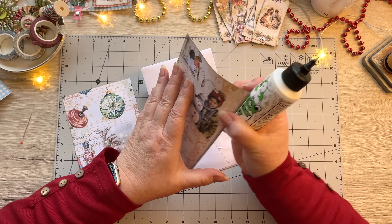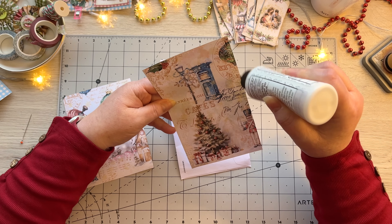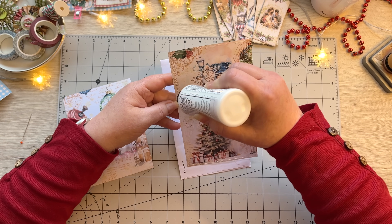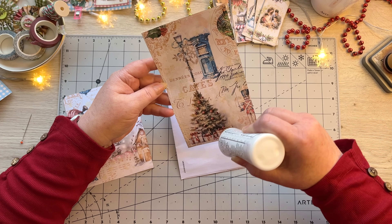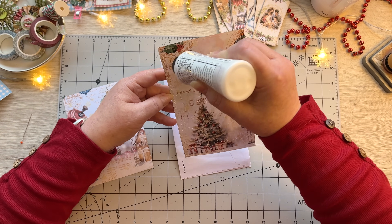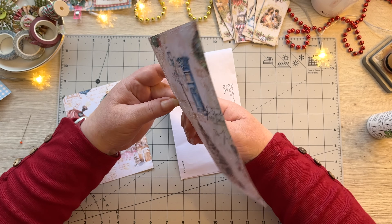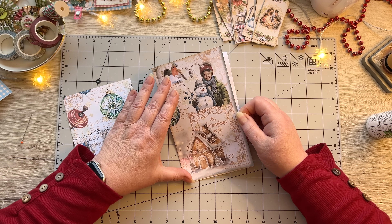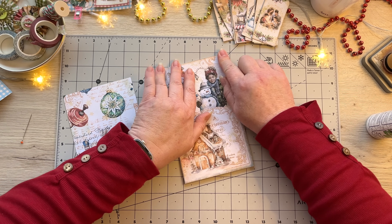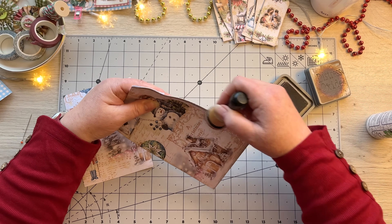I'm not stitching anything on the papers at this point. Don't be confused by what's on the other side — it was a misprint. I save all my misprint pages so I don't waste paper, because I use really good quality 160 gsm — that's about 60 pound weight — presentation paper. You don't see anything on the other side, so why waste it? I have a box where I put misprints and draw from there, because if I only need one side, why take out a perfectly clean sheet?